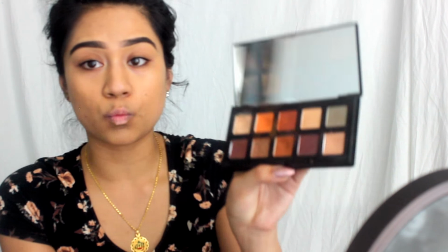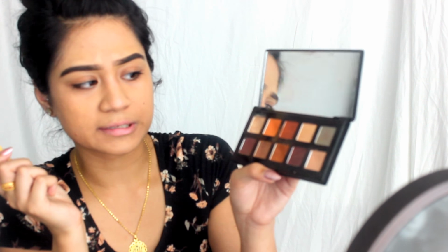So after I do my brows, I usually do my eyes. This is my everyday eye look, and this is when I'm too lazy to think about what I want to do. If I'm too lazy to like cut a crease or something like that, I do this. This is a very affordable palette because it was free. It was my birthday gift from Ulta, you know? So this is the NYX Happy Birthday palette. It is actually really amazing. I love it because everything is warm tone. I've obviously never touched that, but everything is very warm and will definitely look very pretty on melanin skin.